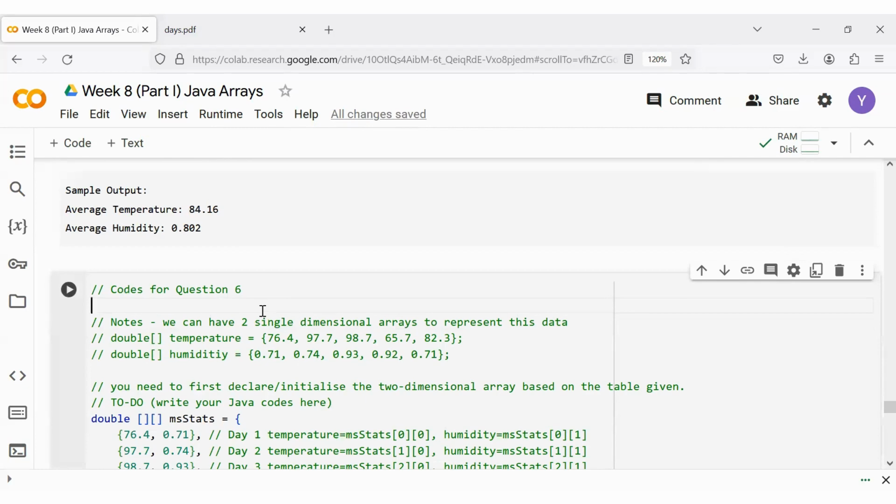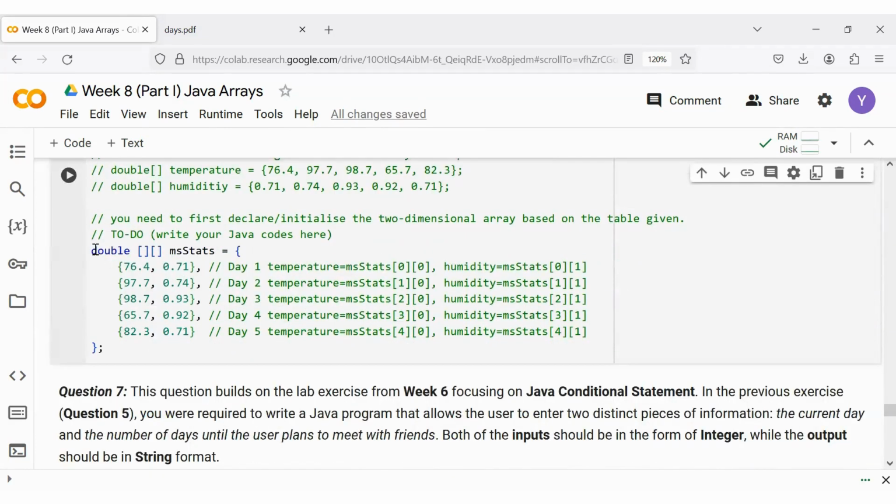So here we have this 2-dimensional array, which I have created earlier. If you notice, I have put in comments here to indicate the temperature and humidity for day 1, day 2, up until day 5. So we can say that we have a 2-dimensional array because there are 2 square brackets here.